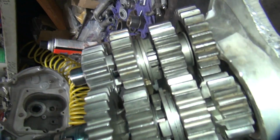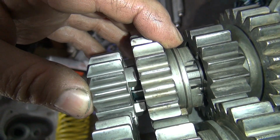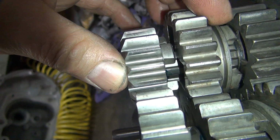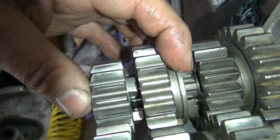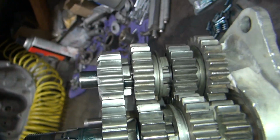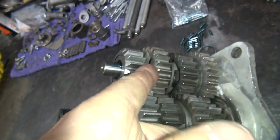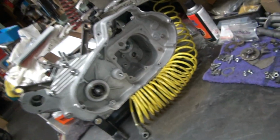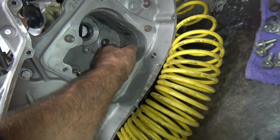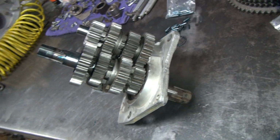Okay, let's see what 10 thou does for us. So there's our gap right there. And it looks about the same now. See how much slop we got in the gap? It's about the same there. About the same there. Okay, I can live with that. Now we got a real thin washer in here, which makes sense because you got washers there, but that's probably going to still be loose, I'd guess. But it's all that matter what the machining is between this distance here and this trapdoor face. So we'll have to see.